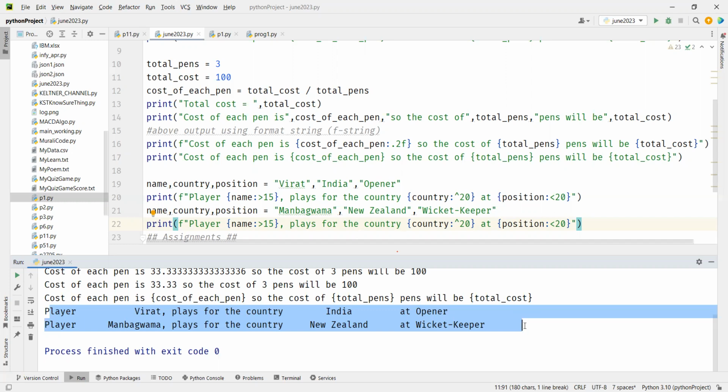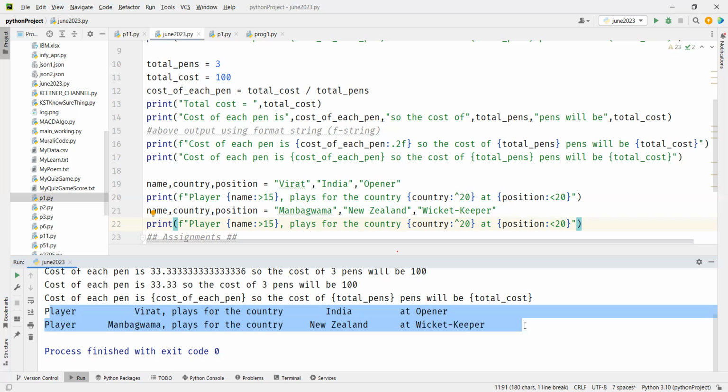Okay, so we began with input, right? Then we spoke about variables, variable names, and the five basic data types: integer, float, complex, string, and boolean. And then we got down to print, print with formatting. So we are formatting text data as well as other data. Yes, that is in f-string. In an f-string we use a colon and curly brackets. As I said, with this we complete level 1.